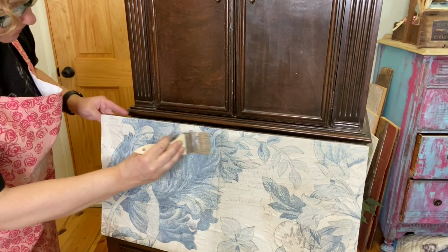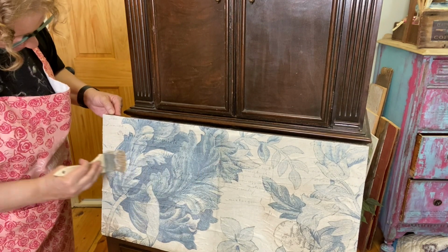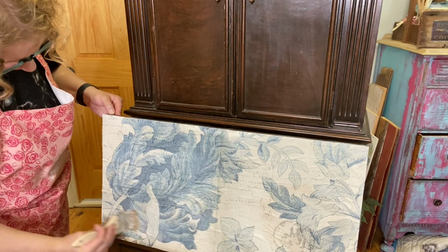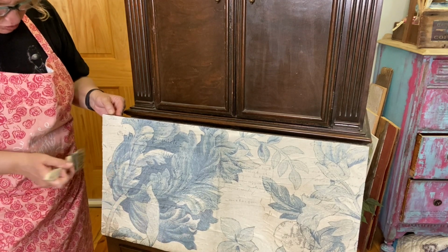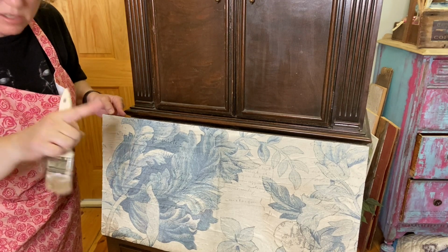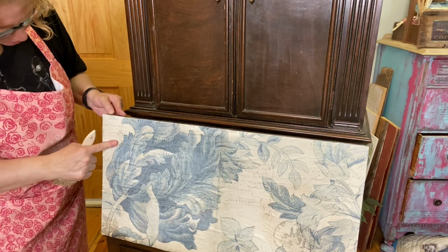And finally, I have a little gel on the brush, and I'm gonna paint over this outside coming from the middle out. Make sure you have a really good grip on your edges. And once this is saturated, you can take your finger and smooth out, but your finger needs to be wet too. Smooth out any additional bubbles that you don't want to keep.